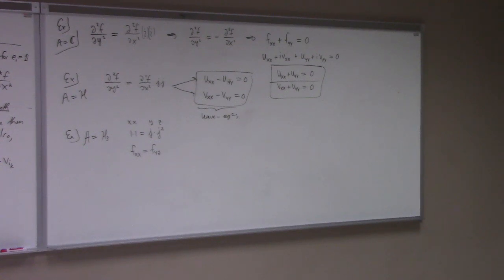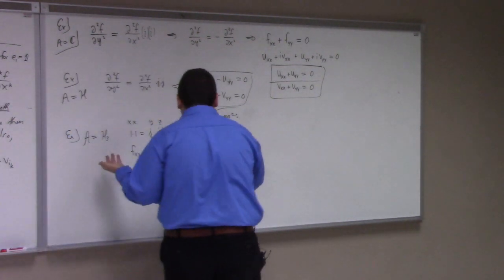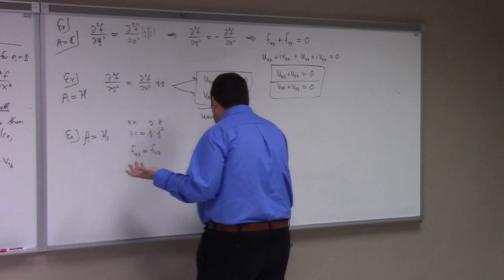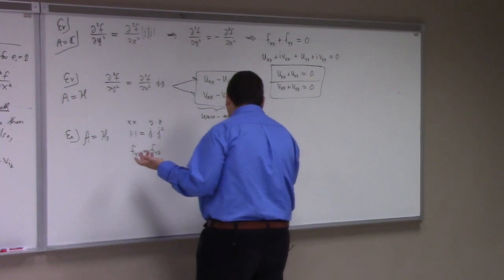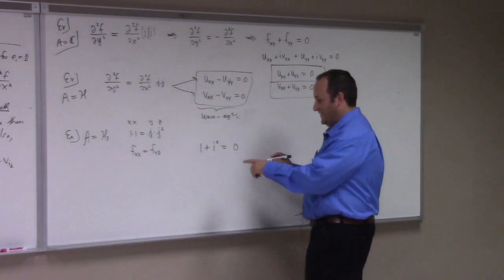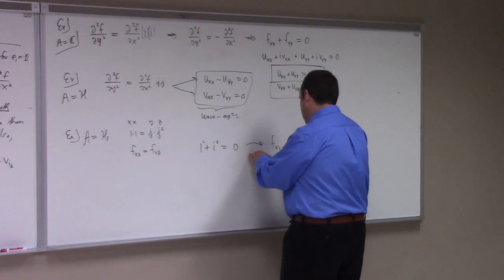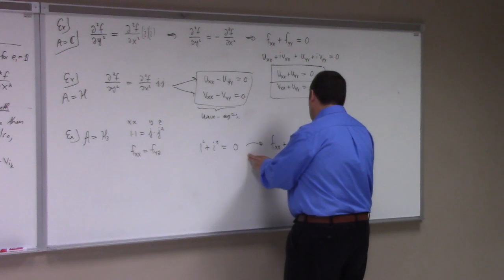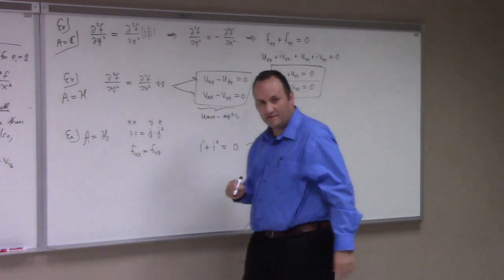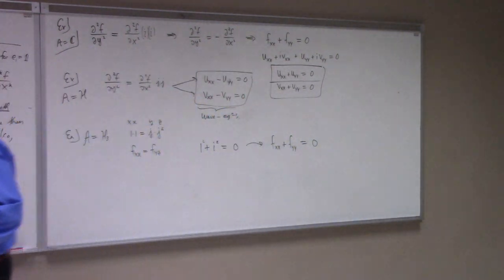Holy cow. So Laplace's equation really is just coming from the fact that 1 plus i squared is equal to 0 in the complex numbers. This 1 squared translates into fxx plus fyy equals 0 in view of the theorem I wrote over there. That's it. Now, you typically see this derived in a much more circuitous fashion in the complex course.